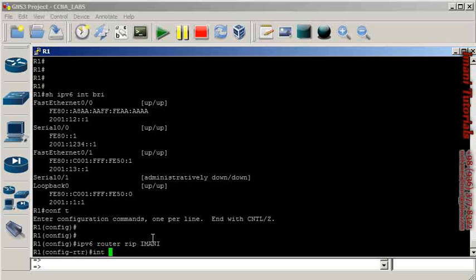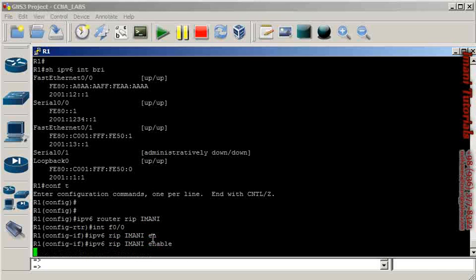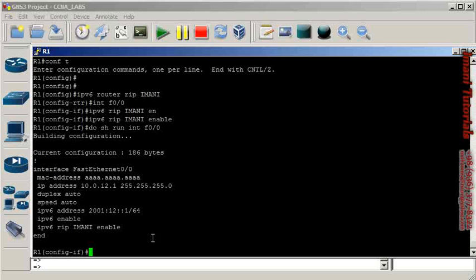So I go to interface fast00 here. I add IPv6 RIP, and the process name is eMoney here, and enable this here. So you can see that I have added this line of command. So let's see the running config of interface fast00, and you can see that I have this process enabled here.